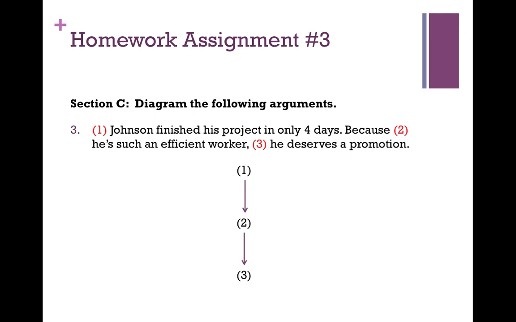So this one was a little tricky because, with a lot of the ones we've been looking at so far, you identify the conclusion and then all the other propositions are going to be premises, but that's not the case here. In this case, we have an extended argument where 1 is supporting 2 and then 2 is supporting 3. Now, truthfully, this is a bad argument because is finishing his work in 4 days good? It seems like it's assuming that finishing your work quickly is very efficient, but it didn't tell you that, so I don't know.